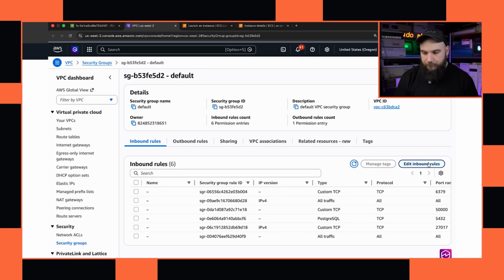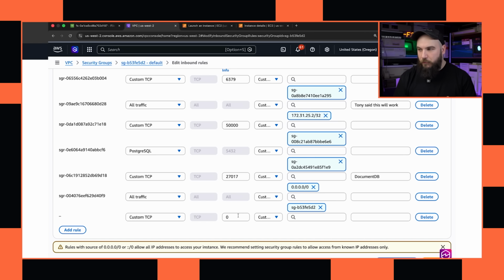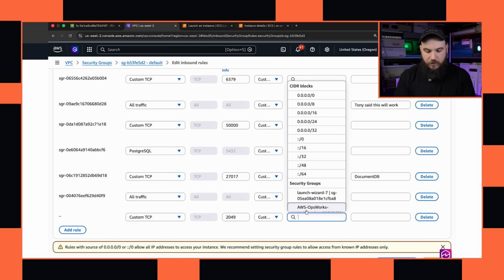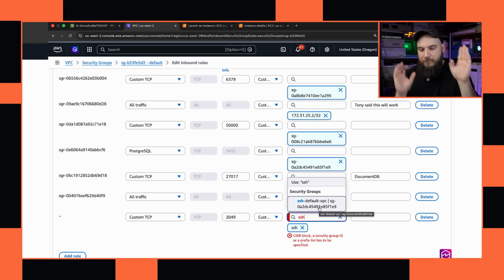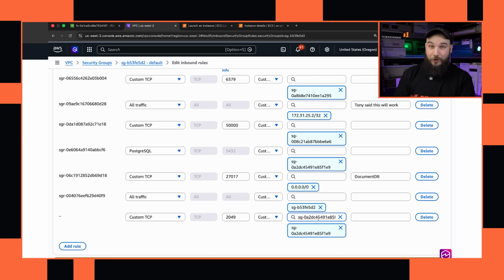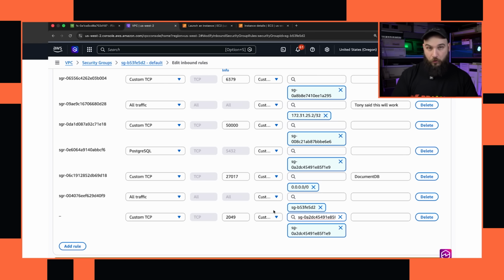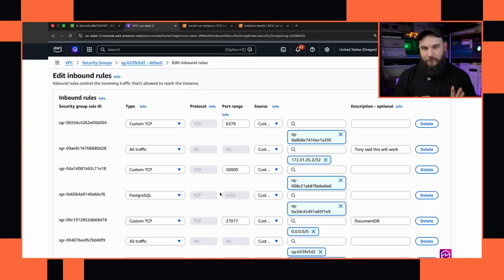specific inbound permissions. So I'm going to hit edit inbound rules, and I'm going to add a new rule on a custom TCP port, and the port is going to be 2049. And instead of just allowing everybody, you shouldn't allow everybody, I'm actually going to give it permissions to a specific security group. So it's the SSH default VPC security group that I've attached to my EC2 instance. So I'm just going to give permissions. Anything within that security group, anything that has that security group attached to it, can over port 2049 on TCP access these mount points or access anything inside of this default group.